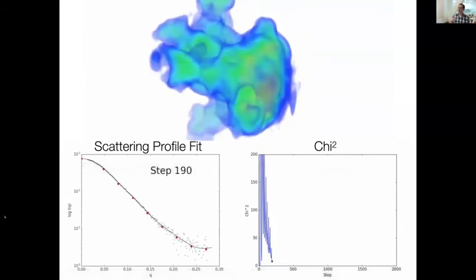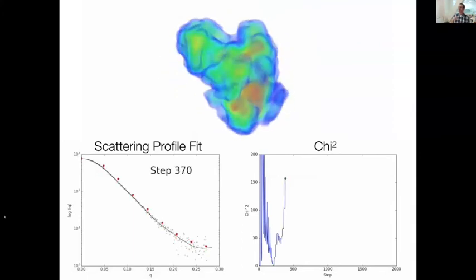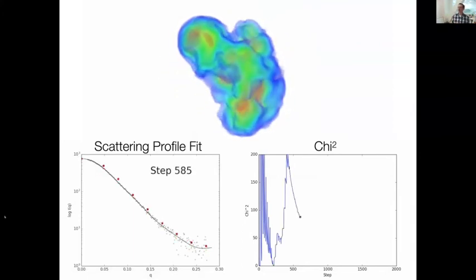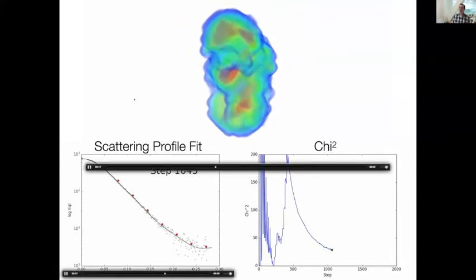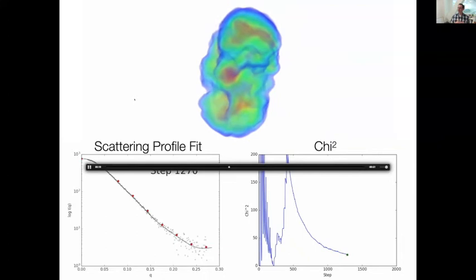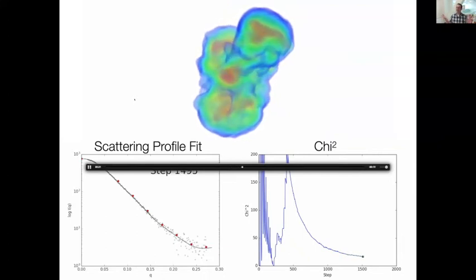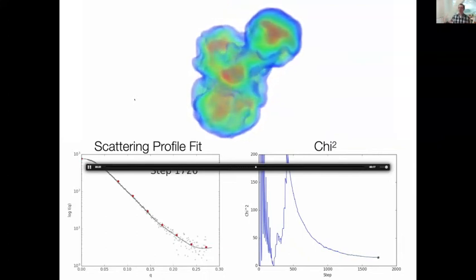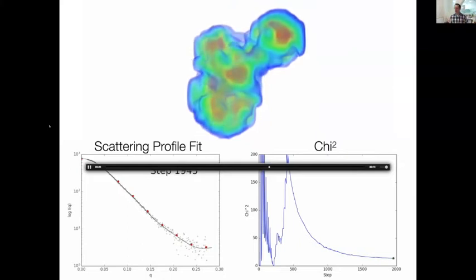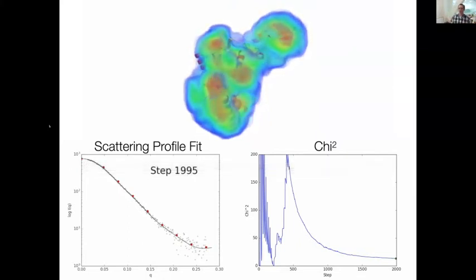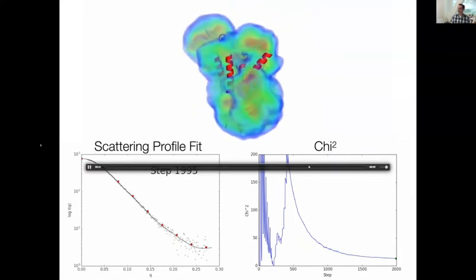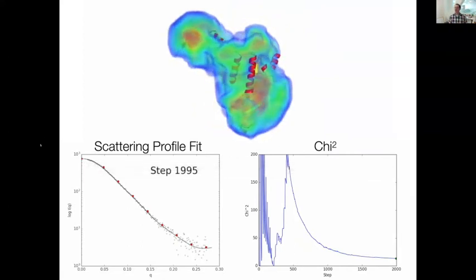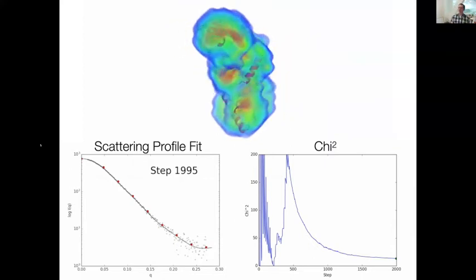And then every 20 steps or so, as the density improves, we update the envelope with shrink wrap. And we're continually chipping away at this envelope. You can kind of see it chipping away. And over time, we get more and more density on the inside and less density in the solvent until ultimately it converges to something that looks like our particle. And so you can see here, we can just dock in for comparison what the known structure is. Now you're starting with random numbers and you only have your 1D scattering profile.